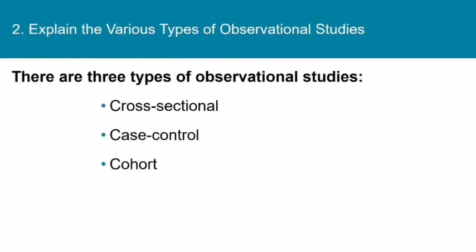Now we're going to talk a little more in detail about types of observational studies. And there are 3 types that we're going to look at. There are more than this that are in use, but these are the 3 major types that we're going to look at together: cross-sectional, case control, and cohort. And I'm going to tell you just basically how each one works and an advantage or 2 of each one.